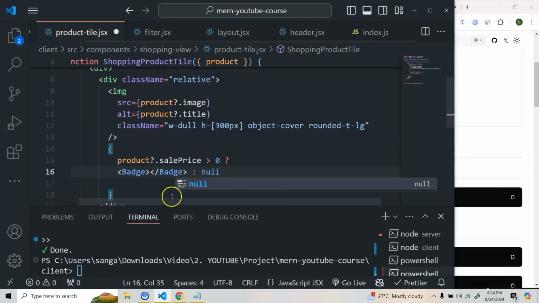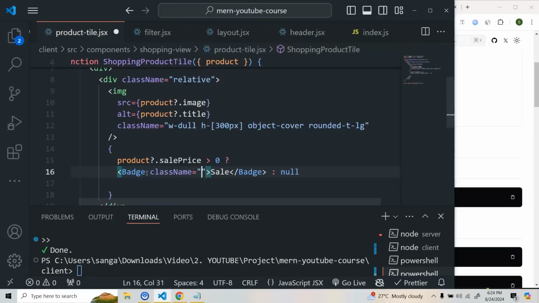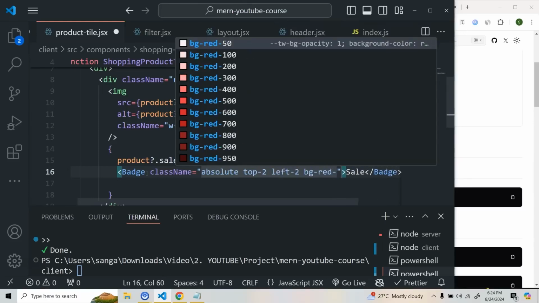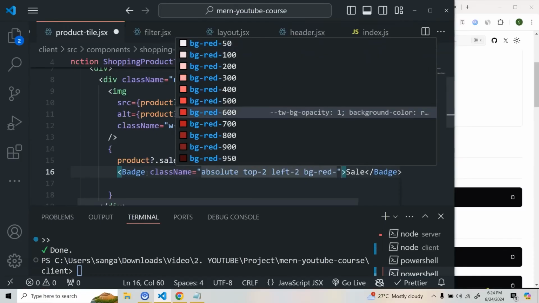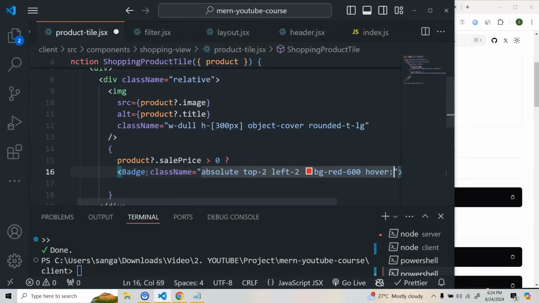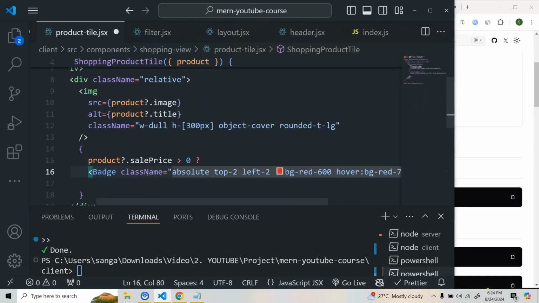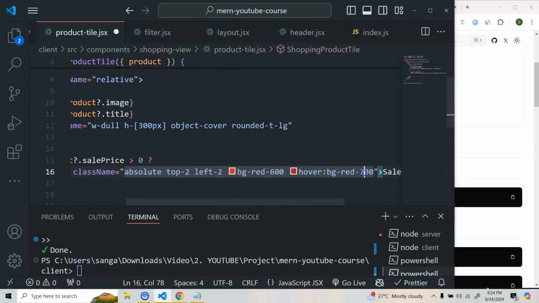Or else, okay, we need to keep it like this, and we'll make this one null. Because if it is on sale we'll show a sale badge, and let's add class name. For this one we'll make it absolute, we'll do top as 2, and we'll do left as 2, we'll do bg-red, let's make this 600 or 500, we'll change it later depending on how it looks, and on hover we'll do bg-red-700.